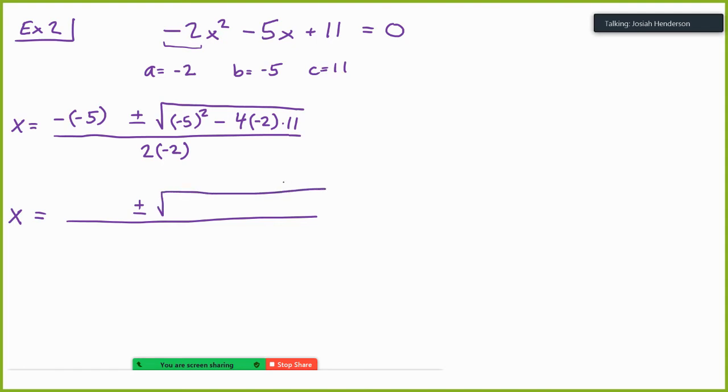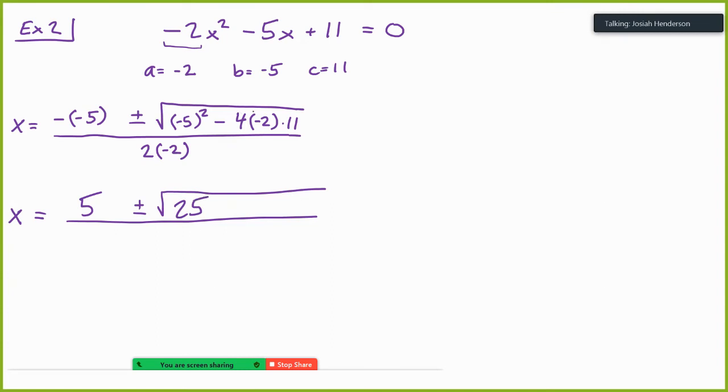Now let's do the different zones, right? On the left, we have our negative b. Negative, negative 5, well, that's positive 5. Negative times a negative makes a positive. That outside negative is like negating whatever's inside there, so that we end up with that double negative and it turns positive. Plus or minus square root. Negative 5 squared, remember, if you square a negative number, that's like negative times negative. So again, this is positive. That'll always be positive because you're squaring it.